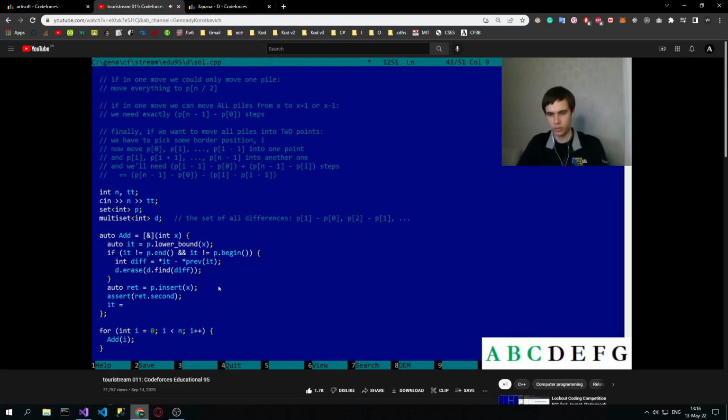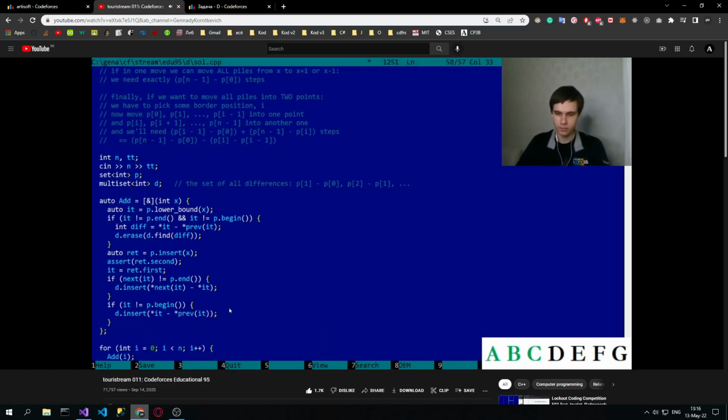But now we know that the iterator is the first element, and if the next element exists, then we have to insert a new difference, and if the previous element exists, we have to insert another difference.